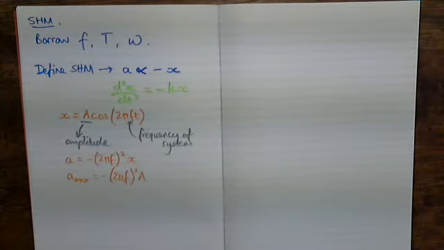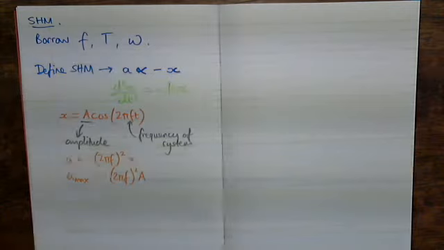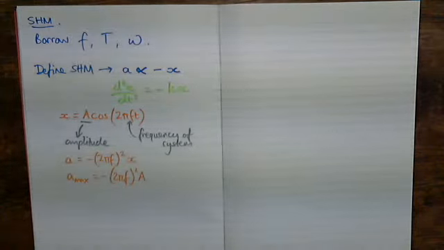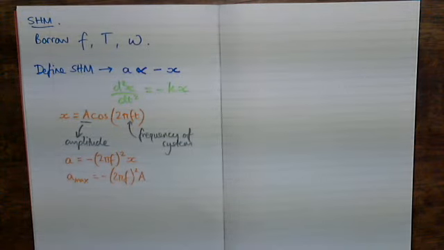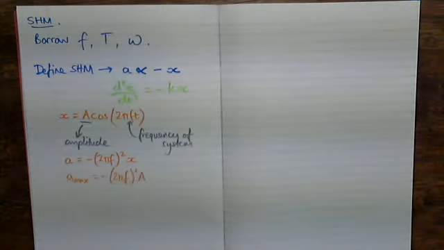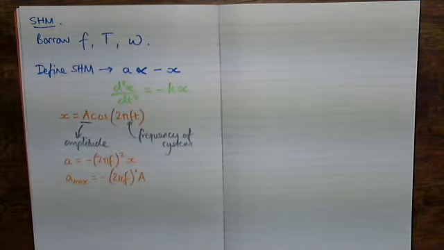Now, in reality, if you were doing a maths degree or a physics degree where you are using a little bit more maths, you would come up with an expression for velocity. It's just the first differential of this, and velocity would be equal to minus 2 pi f A sin(2 pi f t). But we're not going to use that because it's not in the syllabus, so you're not required to calculate it.